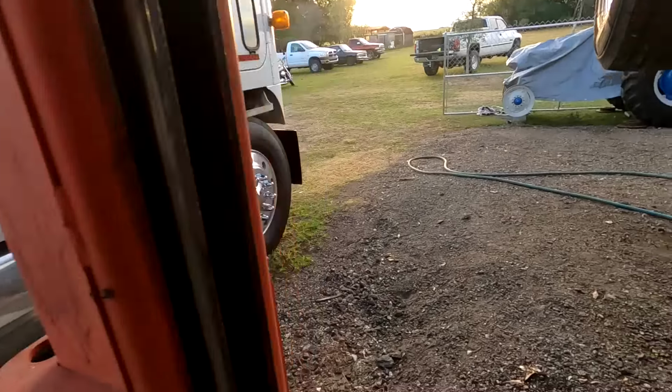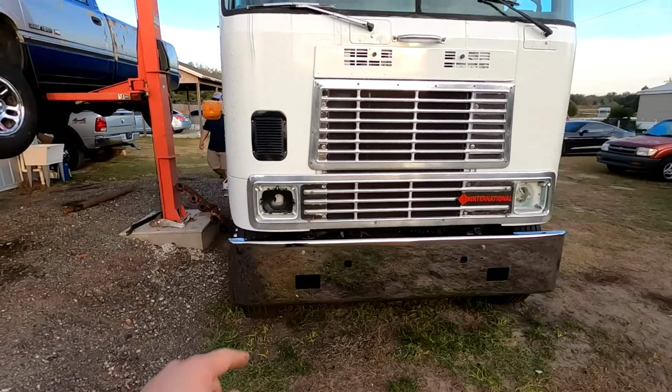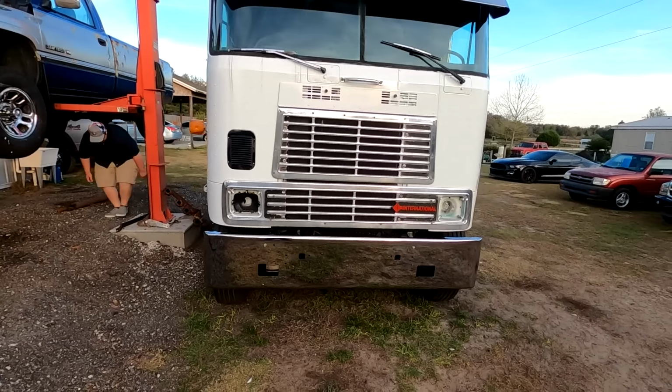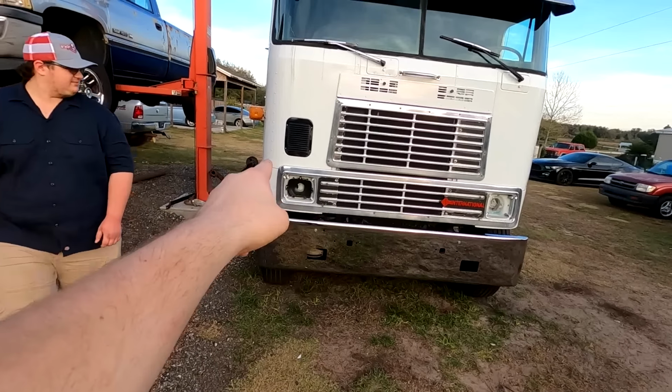Get a good look at the front of the truck for you guys. I don't think you guys got to see the front of the truck with the horn and all on it. Bumper, check. I did finally get a hold of some headlight bucket springs. I've got those ordered, waiting on them to come in. I'm probably going to not get rid of that. It looks like it's a giant mole on the front of the truck.